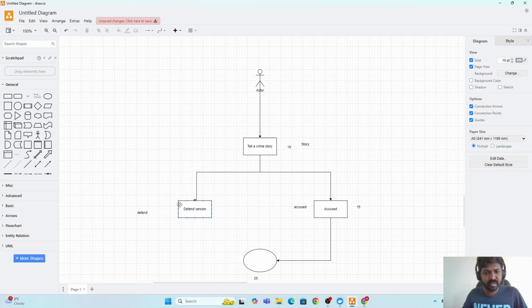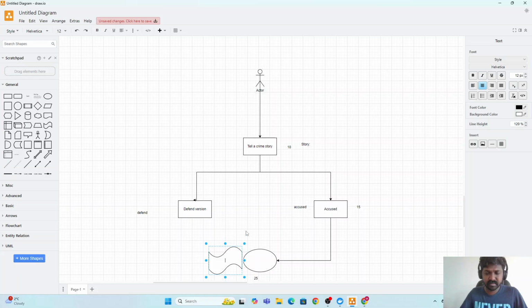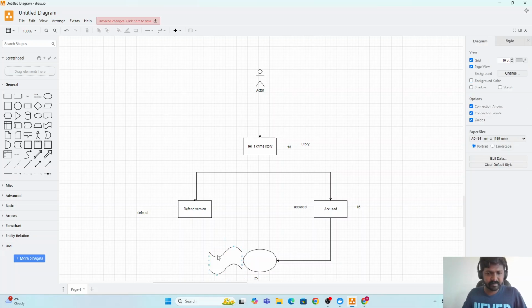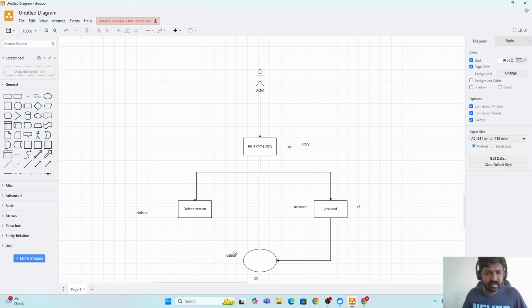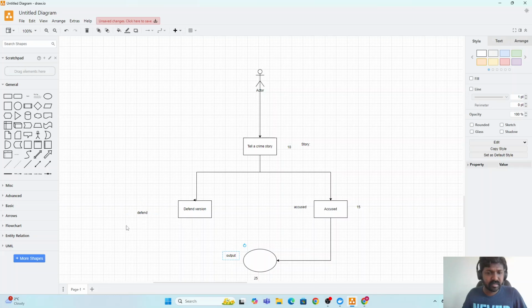See, these two are the keywords, and let's say that here we will be getting the output. So the output is going to be how do we call the defend version?